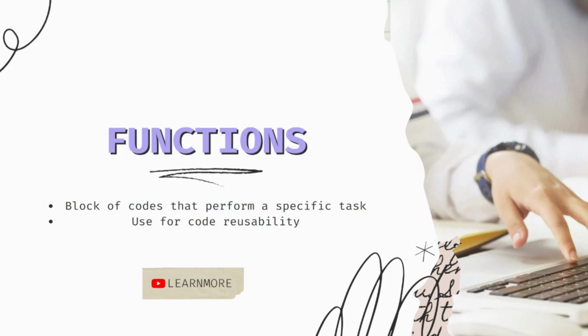So when you think of having a group of codes, lines of codes, executable statements that are going to produce the same result, you can put that in a function. And this actually enhances or promotes code reusability. So you'll be able to reuse the code over and over again. So there are different types of functions actually.